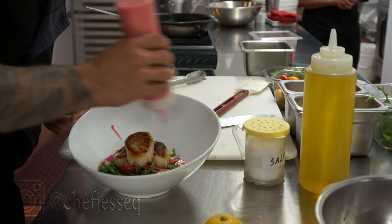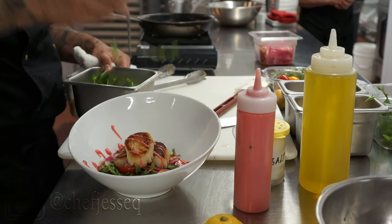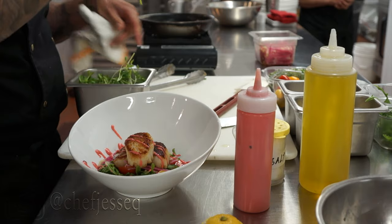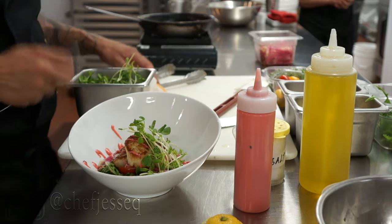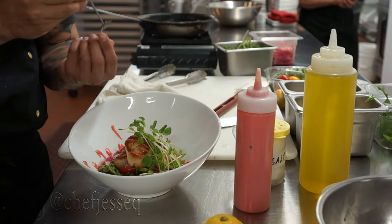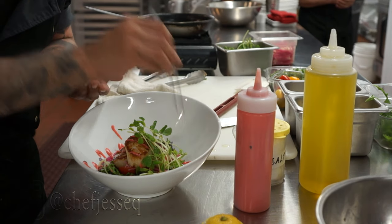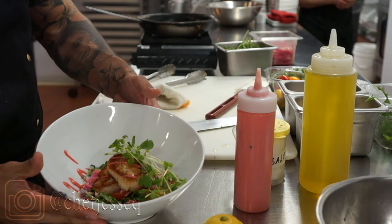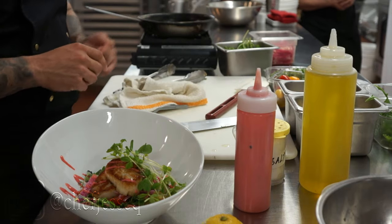I might take some of the little micro herbs and make almost like a little nest — I think for this presentation that's what I'm going to try to do, just something simple like so. Look at all the color of that plate — it's just very pretty, very elegant. Over here I have some micro lavender; I'll just drop that on. This is going to give it that purple color, and there you go — a simple seared scallop dish with a little burrata, a little baby arugula, some radish, and some micro herbs.